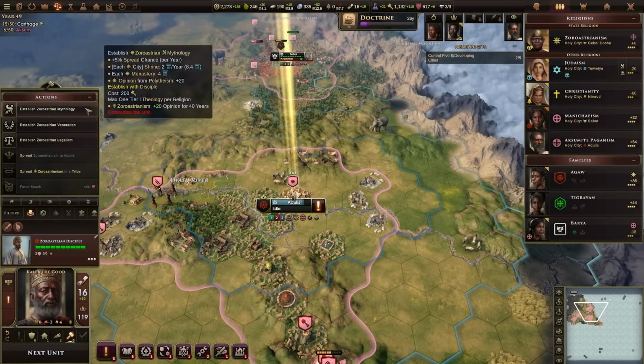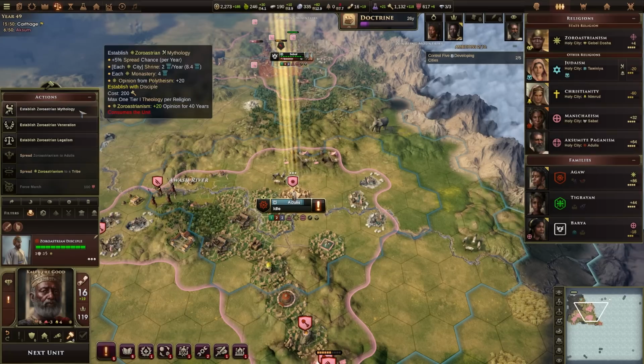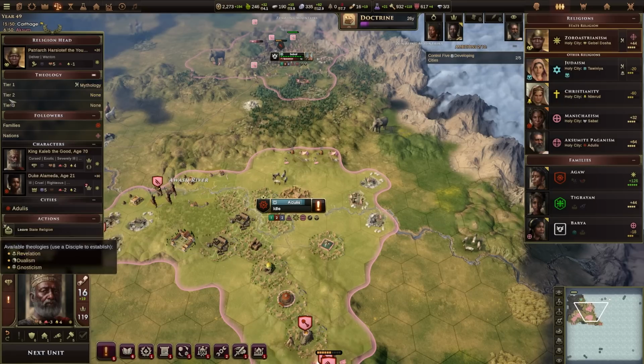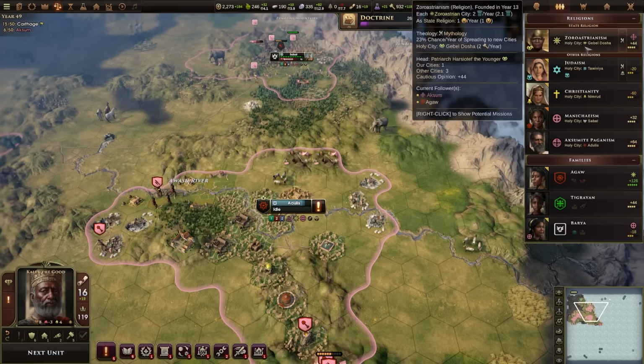So I'm quite tempted, especially because this is going to mean that we're able to go polytheism a little bit easier. I'm going to establish mythology here. Now, the other thing is there's three tiers of beliefs. So the next one might be revelation. These are your tier 2 theologies. And then you've got your tier 3 theologies. But definitely I'm quite happy to go with mythology here for Zoroastrianism.